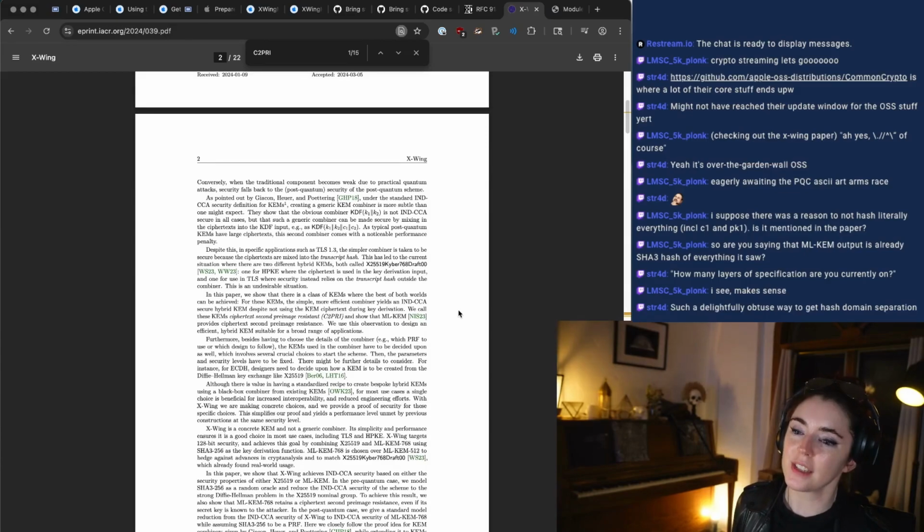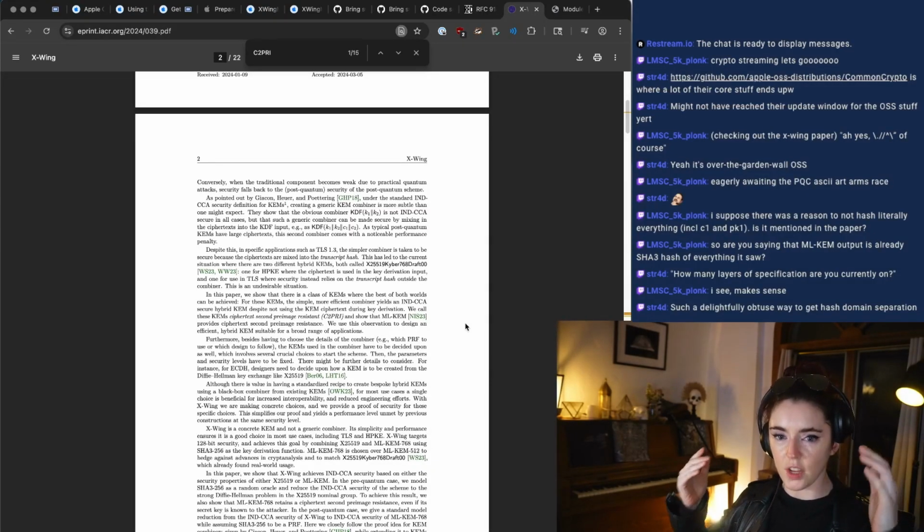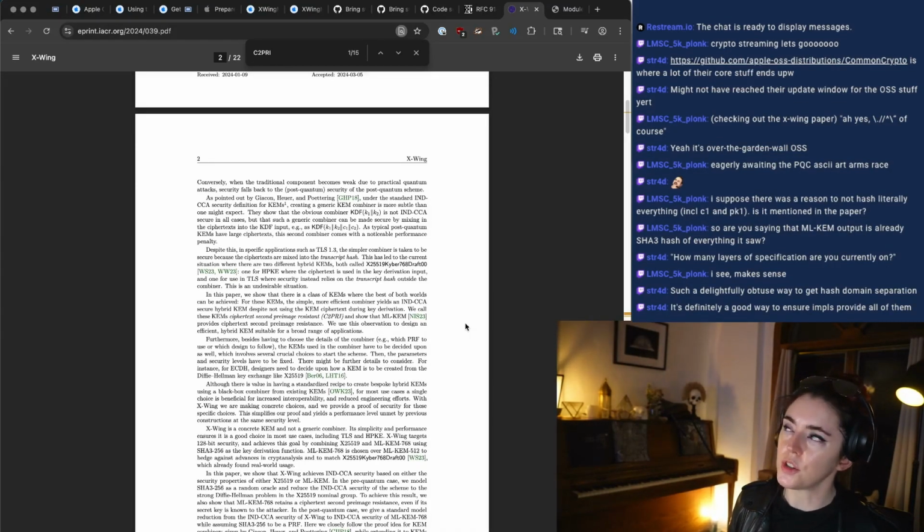There are obtuse ways to get the hash domain separation, but when you have FIPS 202, it gives you this suite of pretty nice, family-related functions. You've got your SHA-3, you've got your SHAKE, and you've got all these different sizes. You've got 5 different sized things all in one FIPS happy family. I think one of the first versions of Kyber, which became ML-KEM, used SHAKE everywhere. It might have been SHAKE-256 everywhere, and they did explicitly domain separate, but I forget. They changed it several times on the way. Yeah, it's definitely a way to ensure you provide all of them.